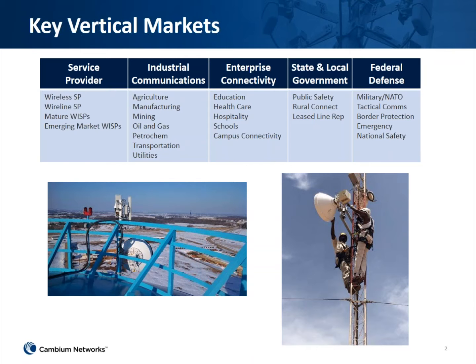You'll see with our 450i product that we've taken a major step into industrial communications area, and you'll see applications for oil and gas, electric utilities, transportation, and the PTP 450i has been very strong out of the gate in industrial areas and industrial verticals. And then by covering 4.9 gigahertz, we also have now a ruggedized industrial product for 4.9 gigahertz spectrum. This is in the United States. This is 50 megahertz of spectrum that's set aside for public safety applications used by state and local government. So it's an excellent use for video surveillance, leased line replacements, and basic connectivity for remote offices.